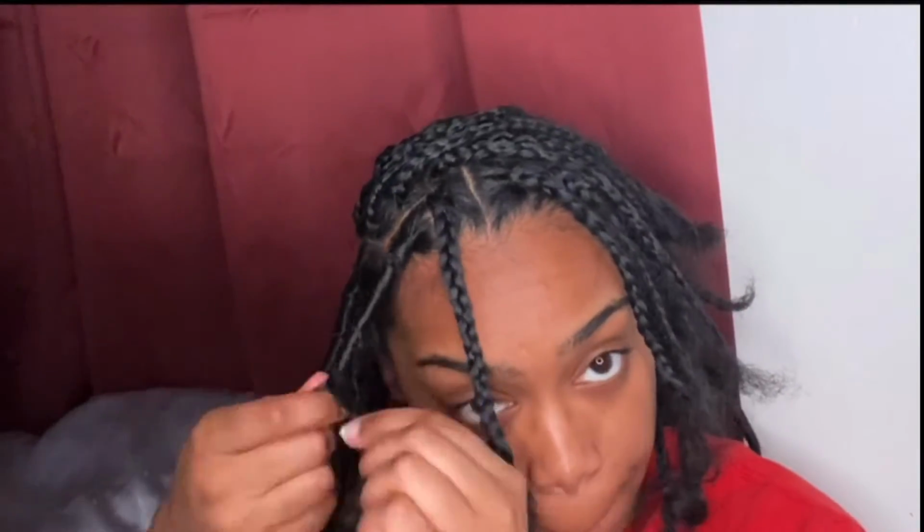Now, in my twist, I did notice sometimes I was going too fast and I did kind of make some gaps. And you'll see like previously that I pushed the hair up a little bit to kind of close those gaps off. But you just take your time until you get the hang of it. And like I said, you just want to overlap it just a little bit with the previous wrap. That way it gives you that flawless look.